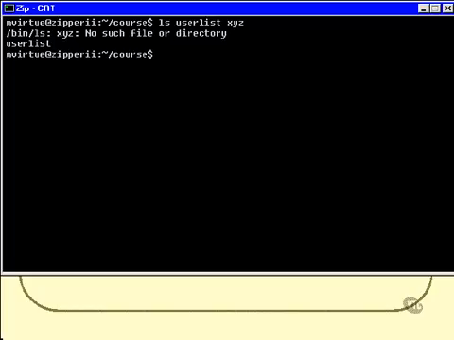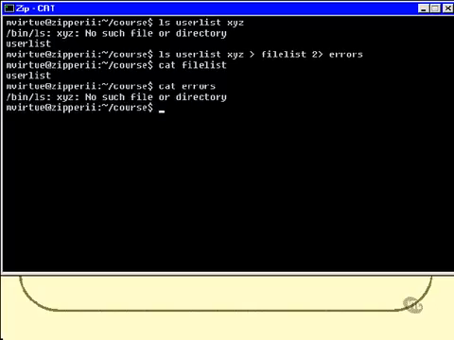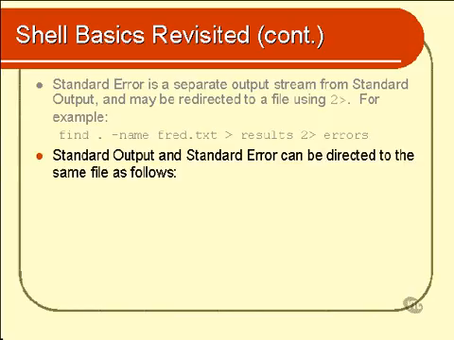Now I can do all of that again, but this time I send the output to a file called filelist, and I send the error message to a file called errors, like that. This time I get no output on the screen, and if I cat filelist, I just find that same standard output that I saw the first time I ran this program, and if I cat the errors file, then I find the error message that I saw the first time. So some of you probably weren't aware that you can actually get two different types of output out of the same program, and they can both be redirected separately. It is actually also possible to redirect them to the same place if you use the >& notation.